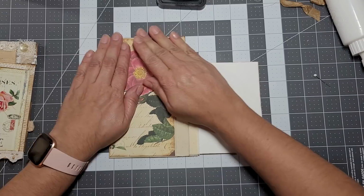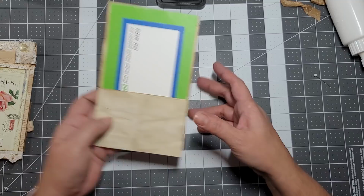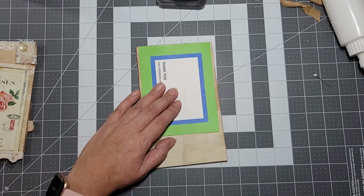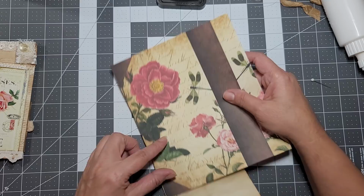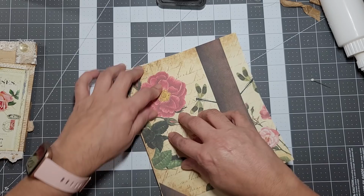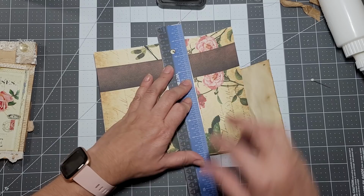Take a sip of my tea real quick. So that's that there, which my rows are gonna get covered, but that's okay. And then on this side, I definitely want to cover the inside to especially hide that address. So I'm thinking, I don't think this, no, that was not big enough. So we'll use this other piece here. So I'm gonna turn this flap down. And actually, I don't think I need the whole thing to the bottom. Sorry if I put my head on the camera, guys. So this goes here, so I'm gonna need it about there. And if I didn't cut it straight, that's okay.